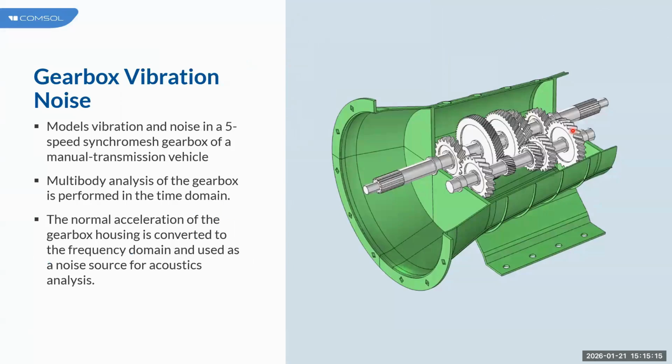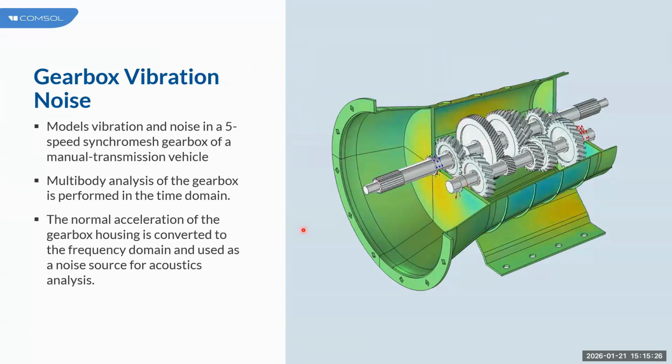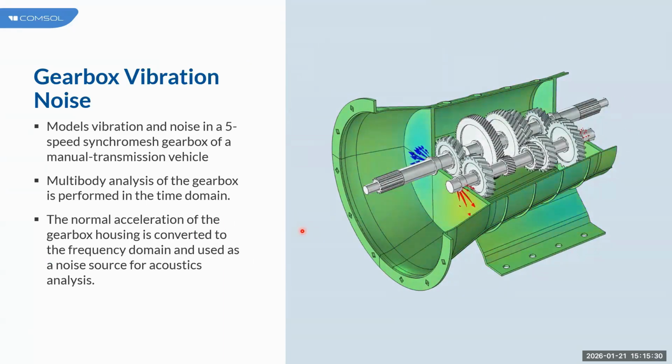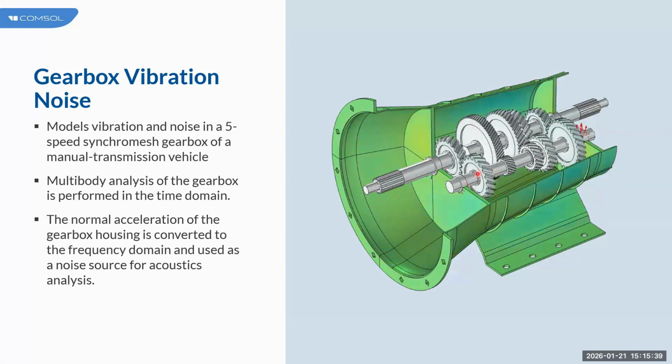Here we have another complex model from COMSOL's application library, which is gearbox vibration noise. Gears are used in a variety of applications. So gears can be used for clocks, industrial machinery, music boxes, or automobiles, and they are a major source of vibration and noise irrespective of how they are used. The most effective approach to reduce the noise radiation from a gearbox is basically to perform a vibroacoustic analysis to improve the design.